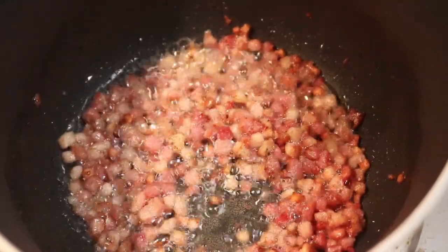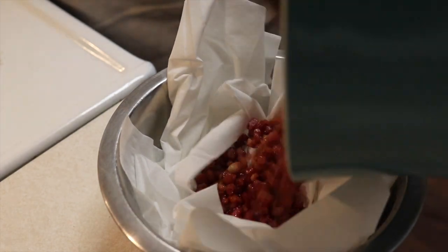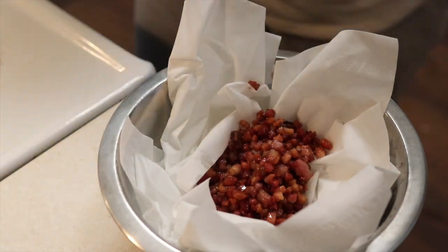We're just going to fry that up and crisp it up a little bit and render that fat off. Then I just went ahead and put it in a bowl with a few paper towels just to drain the excess oil off of that.